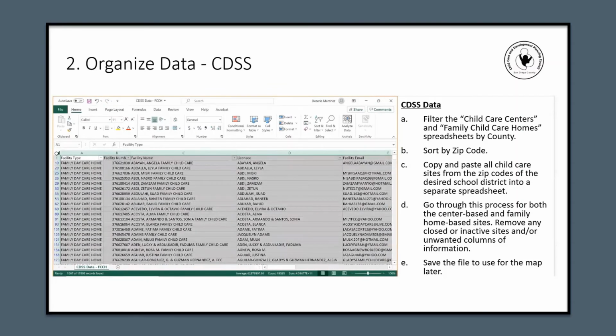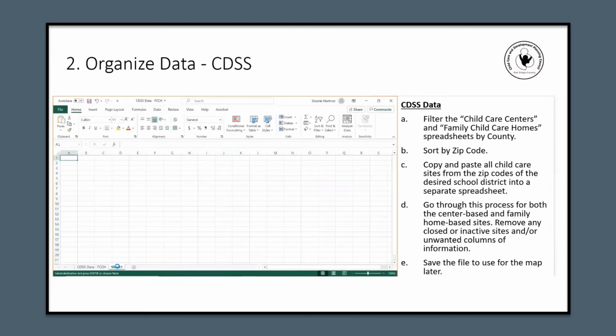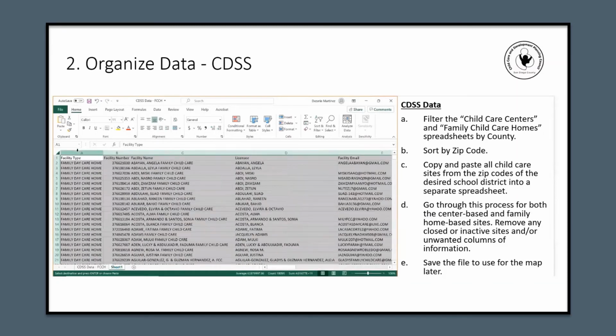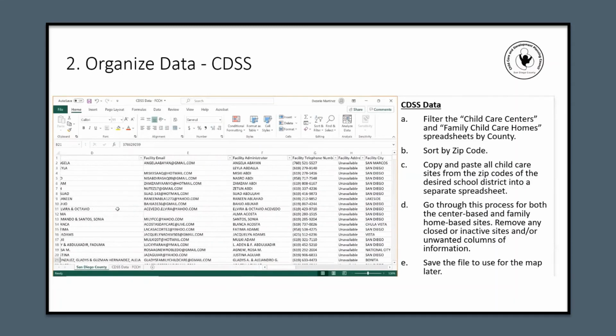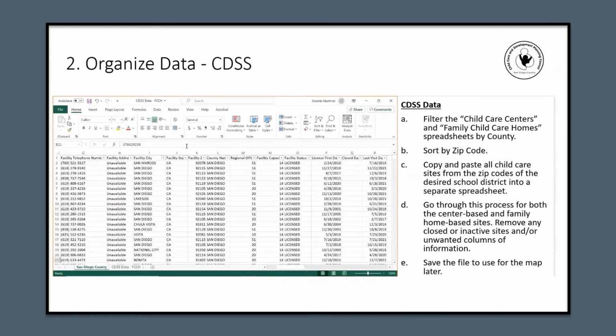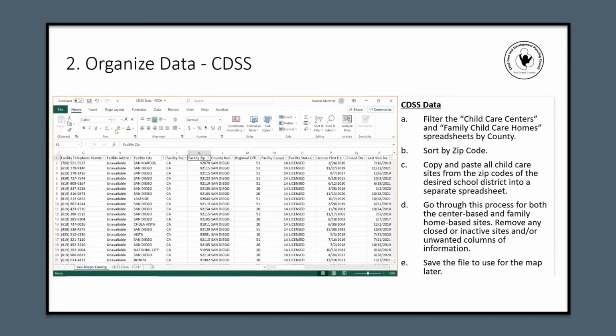So those have been deleted. I copy and paste this filter data into a new tab. And this tab is going to be specific to my county. So all San Diego County child care centers or family child care homes are listed here, which means I need to filter one more time.